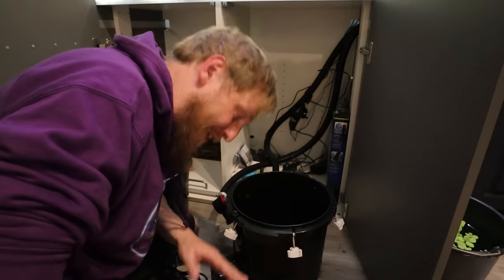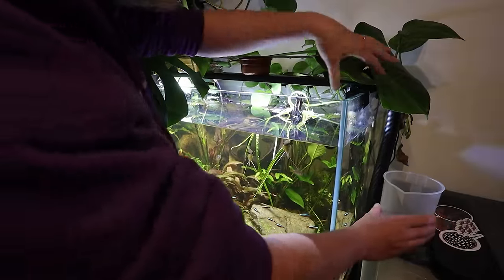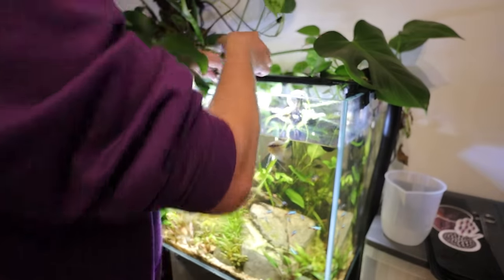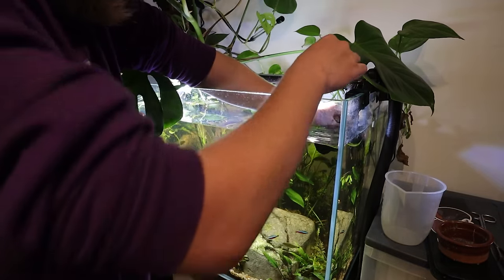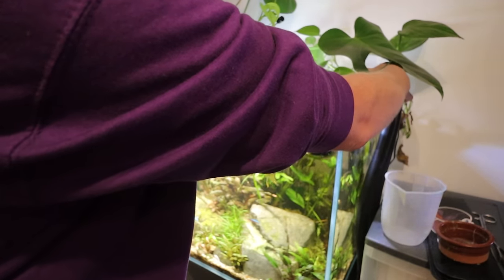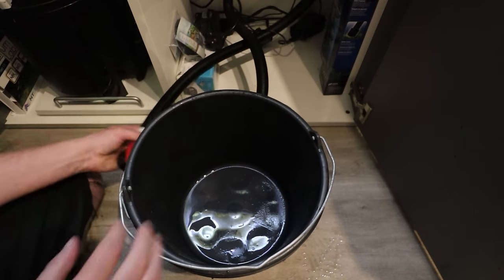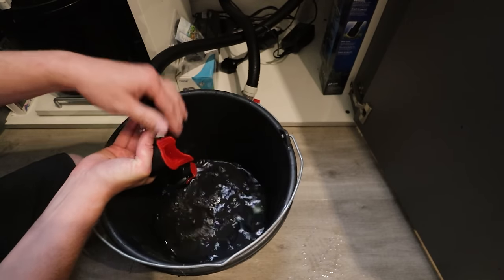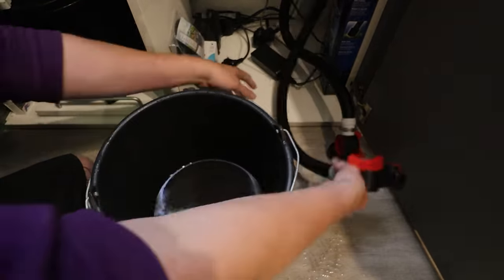Also, always rinse carbon — it's very dusty. Don't ever put it in your aquarium without rinsing it in tap water first. Now you might not be able to see them because they're hidden under this monstera leaf, but these are the two pipes I've got to get out. There's too many things up on here — let's get some of this out of the way. So we're going to take these off because we've got to drain the water out of them, otherwise when I remove these, everything's going to get very wet and it will drain my tank onto the floor.